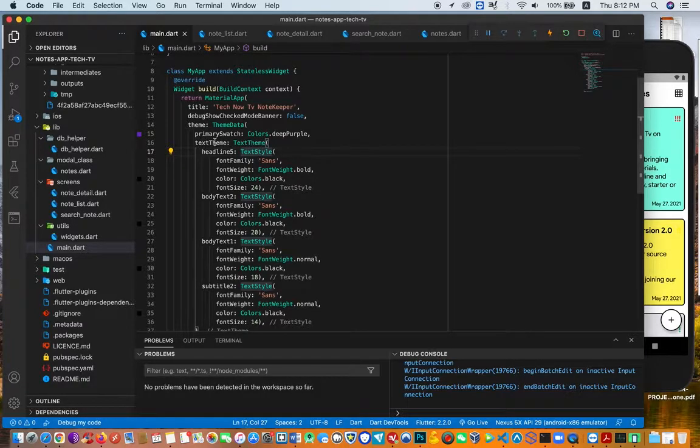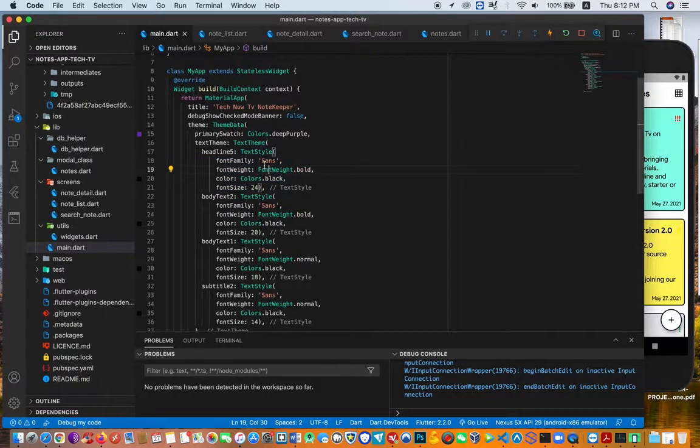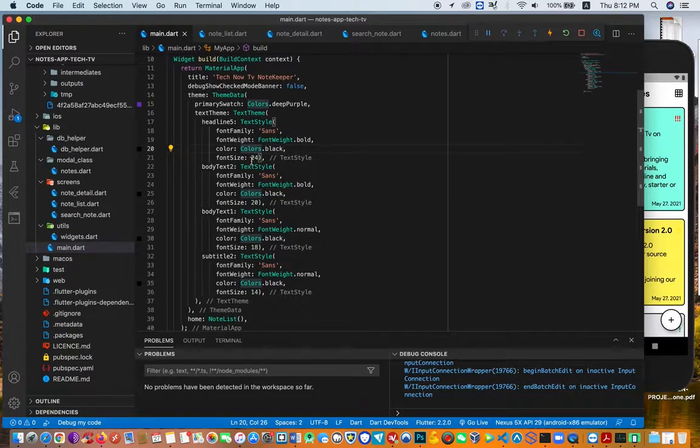And then we have the text theme. In the text theme, the headline 5 will have this kind of customization. So any headline 5 in our app will have this font style, with font weight bold, a color of black, and a font size of 24.